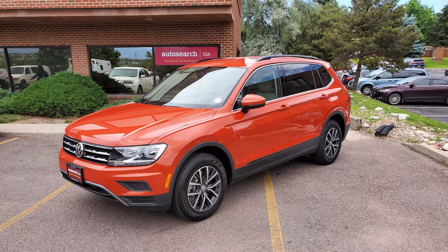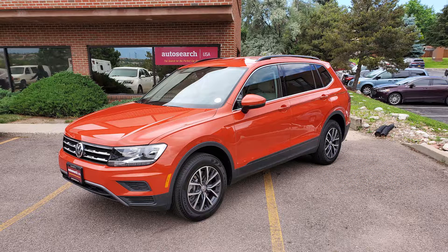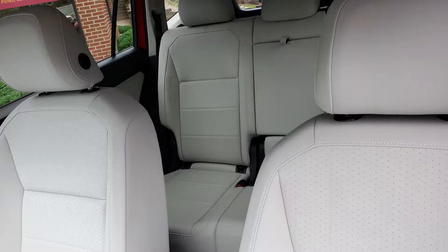Your solutions are either buy an older vehicle and finance it for a long period of time, or lease a vehicle that actually has a third row seat in that $300 to $350 range — and that vehicle is a Volkswagen Tiguan. If you've never seen it before, it's a great looking vehicle. It's got a nice turbo motor and lots of room. I sold one to a gentleman who's 6'8", 340 pounds, and every time I see him he says he loves his car — he fits in it like a glove and it's got lots of space for his kid. When they go to sporting events, he still has room in the back. I'm going to show you an interior shot here — it's got spacious front, spacious interior in the middle, and it also has a third row in the back.